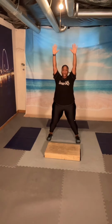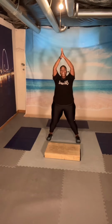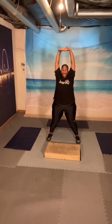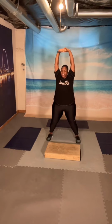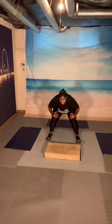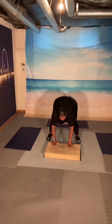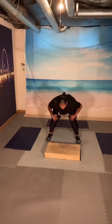Take those arms all the way up and hold it here. Bend those knees. 4, 3, 2, 1, connect those hands, turn the palms up. 4, 3, 2, 1, bring it down, hands right above those knees, bend forward. 4, 3, 2, 1, keep that head up, take it on down to the board. 4, 3, 2, 1, one hand at a time, slowly come on up.